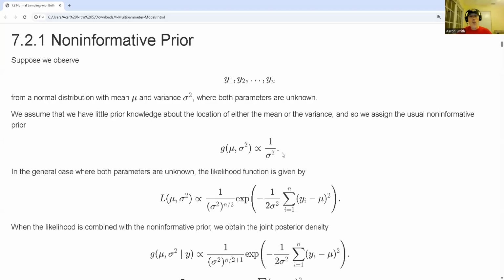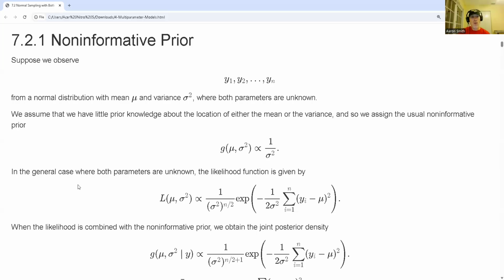Okay, and notice that this has nothing to do with the mean, right? And this goes back to that uniform mean aspect. Well, any uniform distribution has to have a maximum and minimum. Those are going to be the maximum possible value for mu and the minimum possible value for mu. And all the math will work out for us.